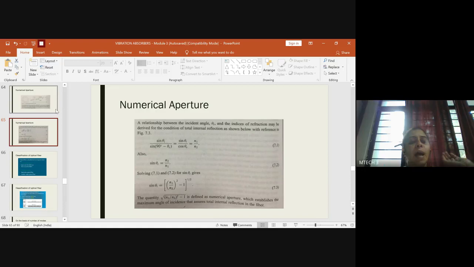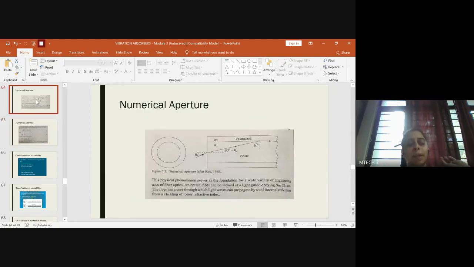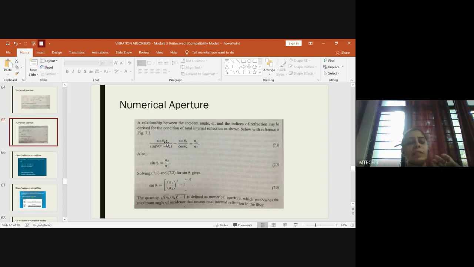If in the examination they ask you to derive the quantity you have to evaluate for the numerical aperture, you should be able to explain how the exact dimension of the optical fiber looks, and how the initial ray of light is incident. Based on the dimensions, write the equation for the ratio of the incident to the critical angle. Then based on Snell's law, you will write down the equation. Then you will equate these two and find the incident angle with respect to sine theta i. Then you will take out the quantity with respect to the ratio of the refractive indices of the cladding and the core. Then you will say that this is the quantity which is defined as the numerical aperture.